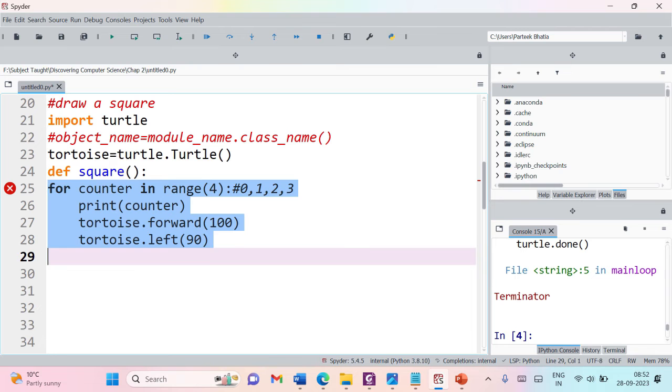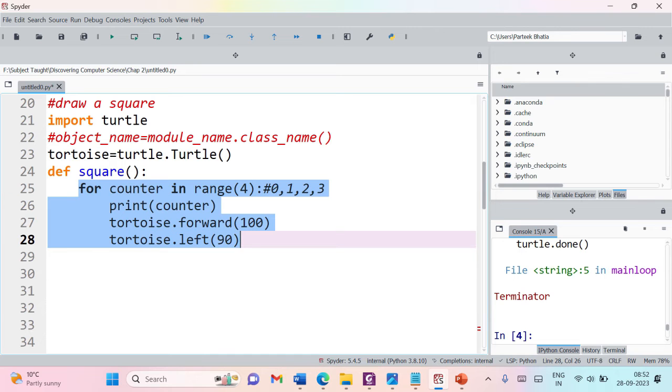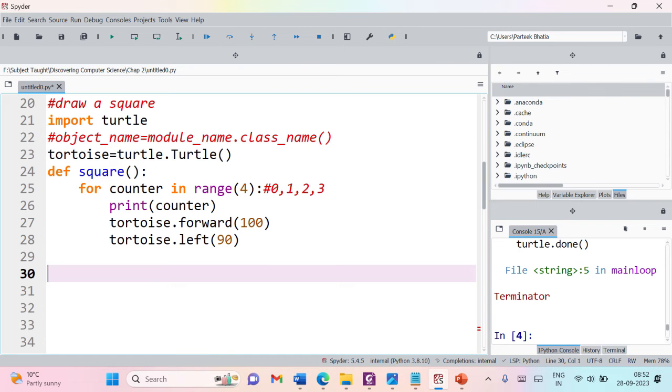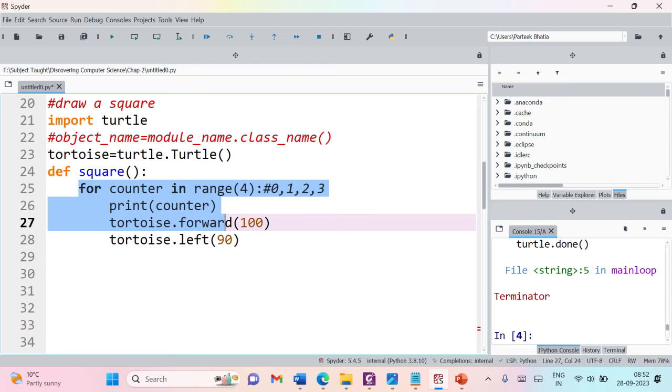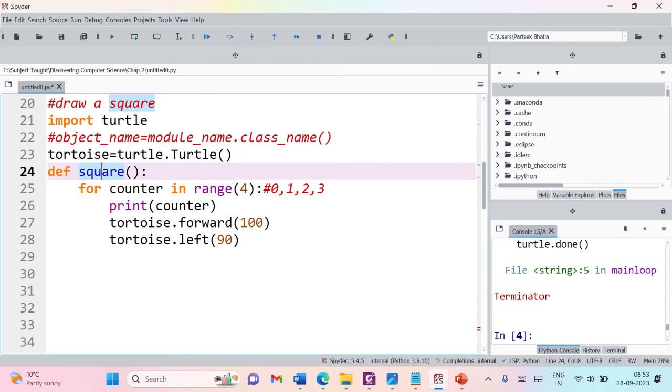As in a for loop, everything in the body should be indented. The same concept applies here. Everything which is part of the function should be indented. So I have to indent it. I just press tab by selecting these lines of code. Now you can see that all these lines of code are under my function definition of square. So def is actually a keyword in Python which is used to define my function with the name square. I'm not using any parameter, and this is the body of the function.